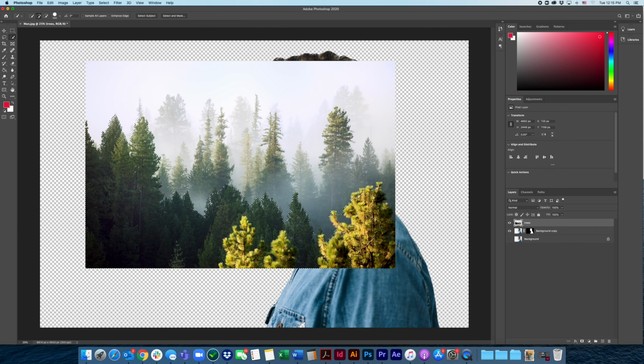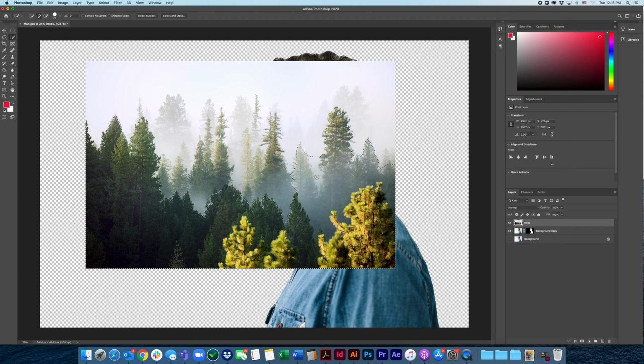The nice thing about this selection tool is you can click and then re-click, but I'm going to be a little more careful as I get up into these areas of the tree, because I don't want to select more than what's there. And like in here, that's what I don't want.